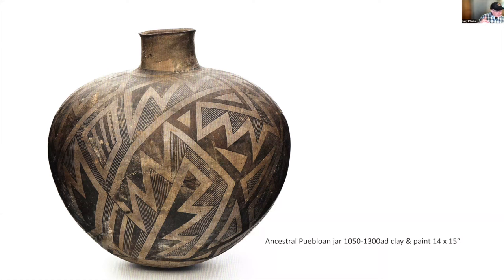So it makes it doubly difficult, a real challenge to actually draw those lines and have these things come out. They did this without a pencil. So basically they used a liner brush to draw these lines in, and it took a good deal of skill to be able to have this complex design end up working correctly when you get to the other side of the pot. How they did that, the skill that went into this, is really incredible, actually, when you stop to think about it. So this is a really ancient piece. It's 1050 to 1300 AD.